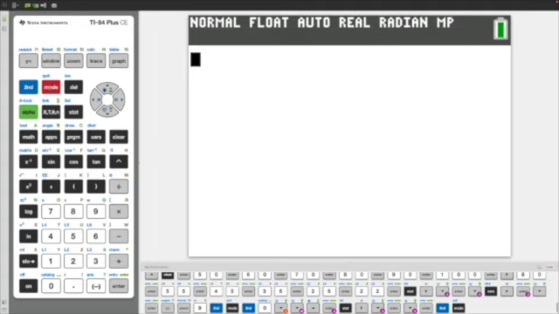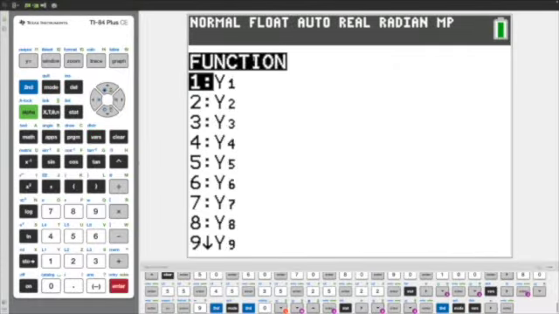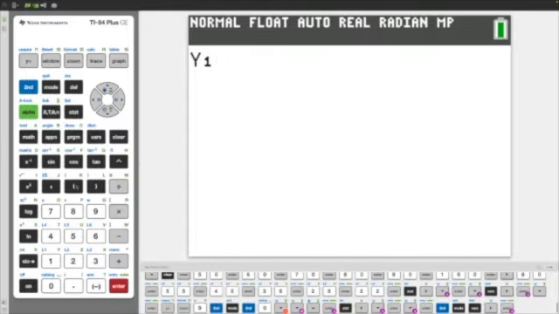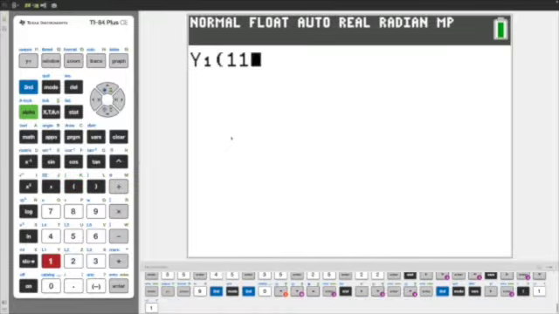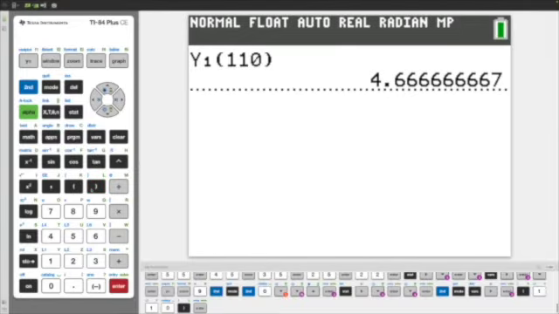Okay, this example had asked us to predict the maximum dive time for 110 feet. I can do that by plugging 110 feet in for X in my equation and just doing it by hand. Or, because I stored this in Y1, I can put Y1 and then, like function notation, if I wanted to find f of 110, we use parentheses. So Y1 of 110, in parentheses, and it plugged it in for me. Your maximum dive time for 110 feet would be 4.67 minutes.